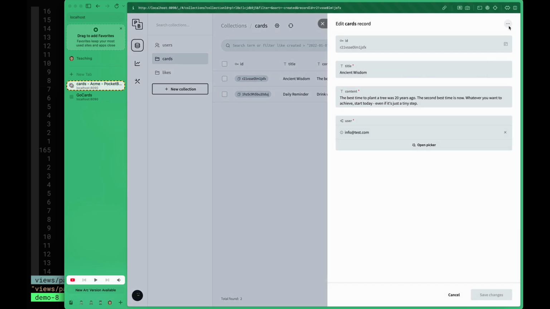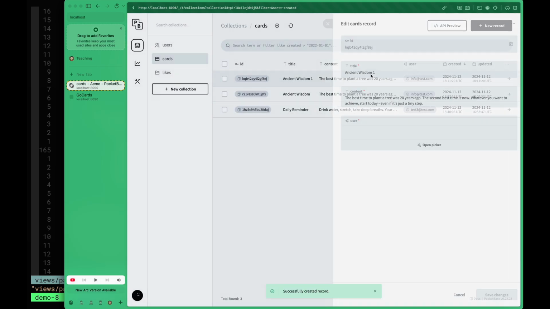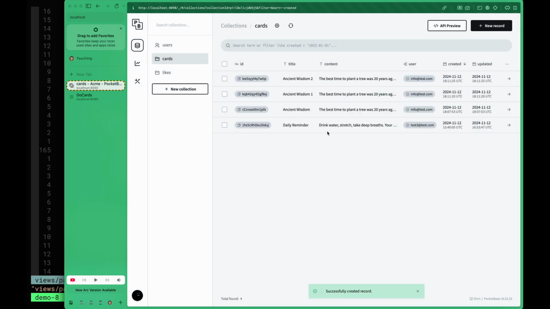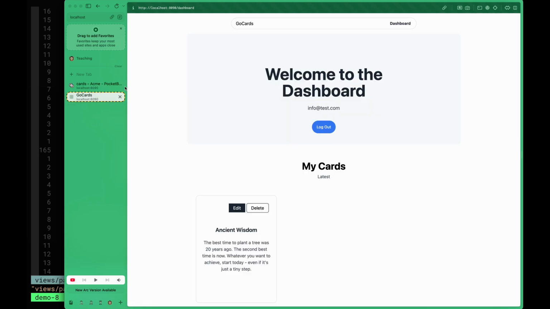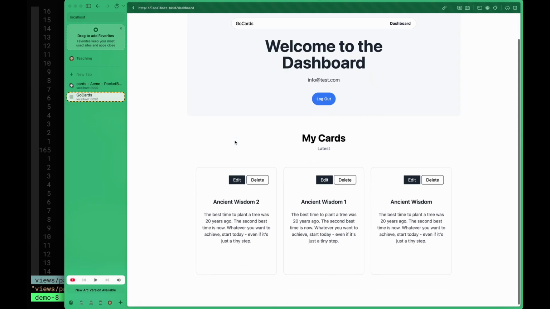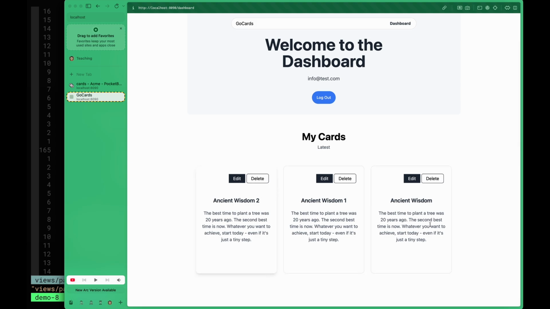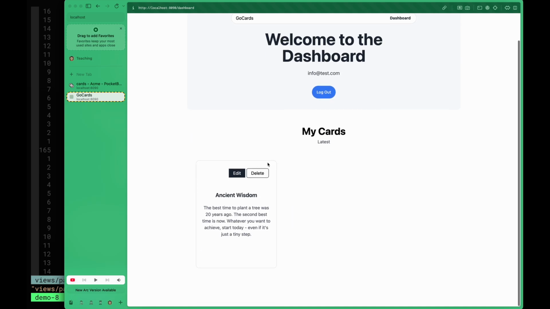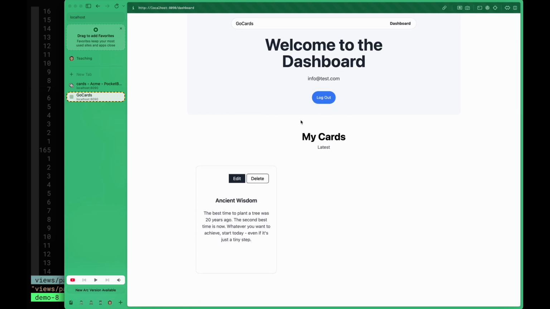And here we can duplicate some cards to create some dummy cards that we can delete. Now after creating these cards, we can go back to our dashboard and refresh, of course, to see the changes. Here we can see that we have 3 cards. If we delete this card, for example, watch what will happen after deleting this card. It's gone from the UI as well. And the same will go for this one, right? So now we successfully updated the UI after a delete event happens.